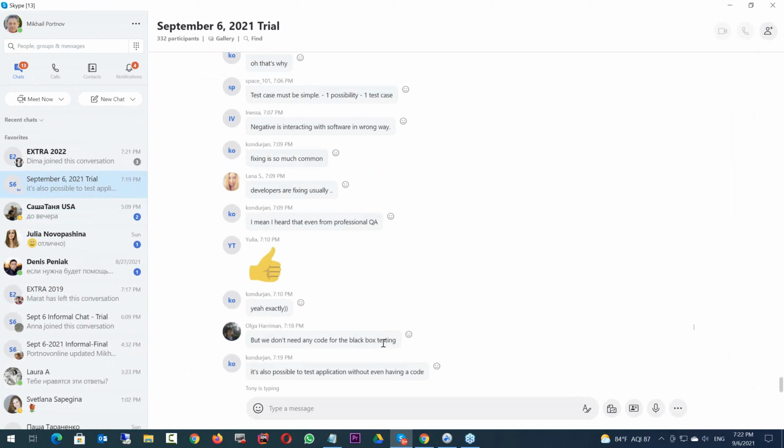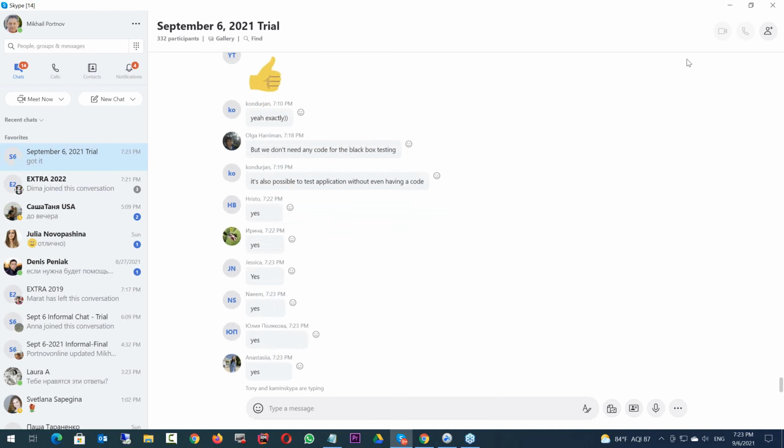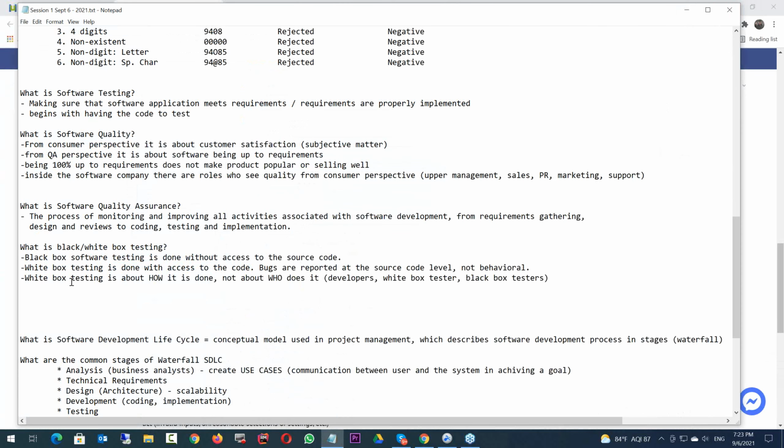We do not need any code for black box testing. Nobody needs any code for black box testing. Black box testing is done by testers, and developers also are involved in black box testing. Let's say as a developer, I develop my code, I run it, and pretend to be a user. So the developer pretends to be a user as a part of his work. Otherwise, how does the developer know if the software is working? When the developer is trying it from user perspective, the developer is doing black box testing. When the developer is fixing the bug, he is working as a developer. See what I mean?